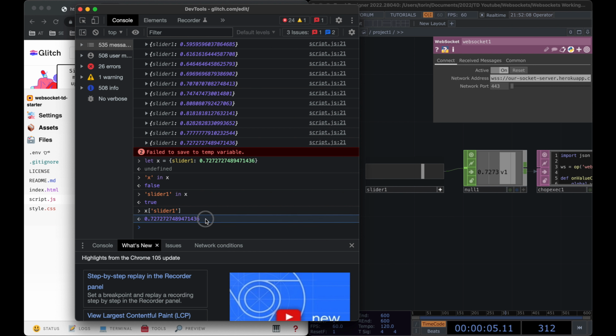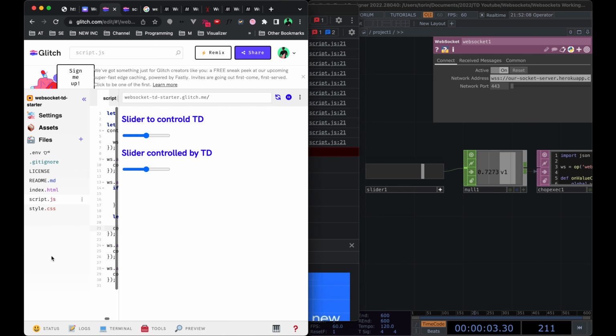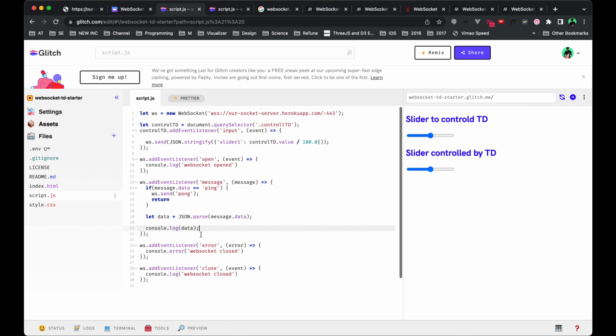So one thing that's great to see is that the way that we can access data in between JavaScript and Python is very similar when you're working with JSON. That's super handy for us. So in order to do this, let's just do kind of a naive approach. We're going to assume that we're just getting back that slider 1 data.